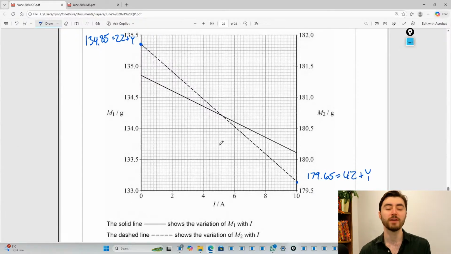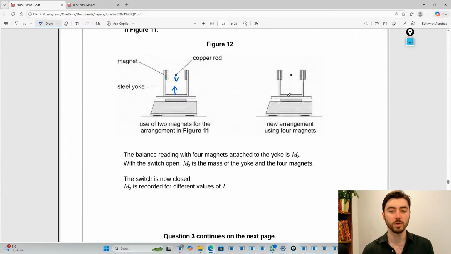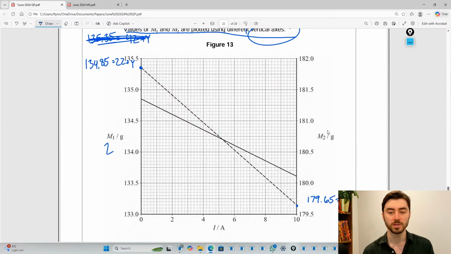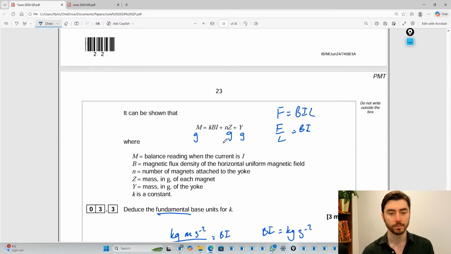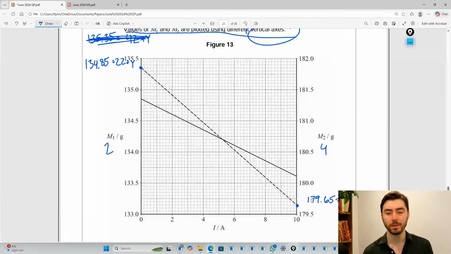What's the difference between the two lines on the graph? Apologies, I know you joined late, so you missed when I was doing this. What they do here is they've added extra weight. They've added extra magnets. And so we're trying to work out the mass of the yoke, which is this light gray thing, versus the magnets, which are the dark gray thing. So here, M1 is the one with 2 magnets. M2 is the one with 4 magnets. And by measuring the intercepts, because we got given a relationship here, when the current is 0, there's no extra force. So the mass that you measure is a true mass. So here, when I is 0, sorry, not that one. What am I talking about?